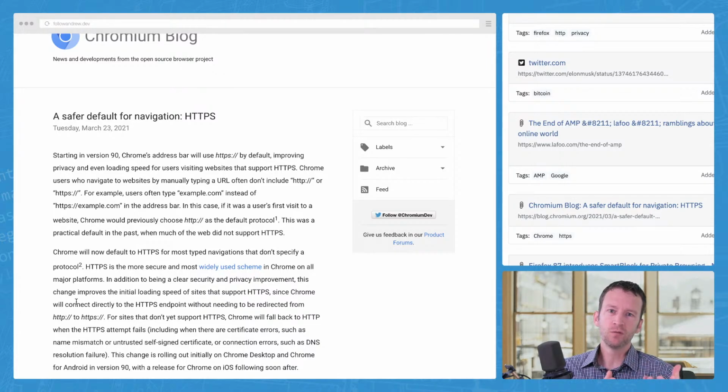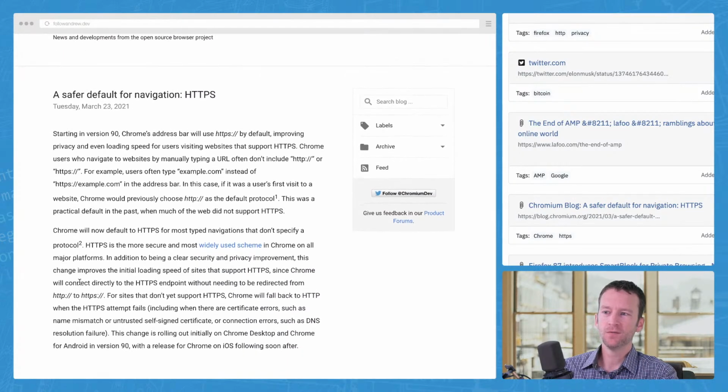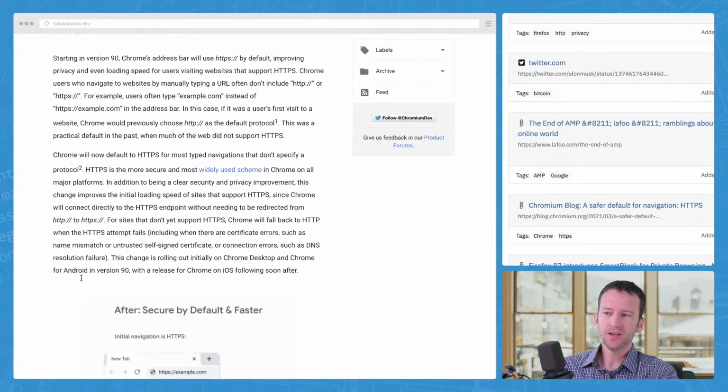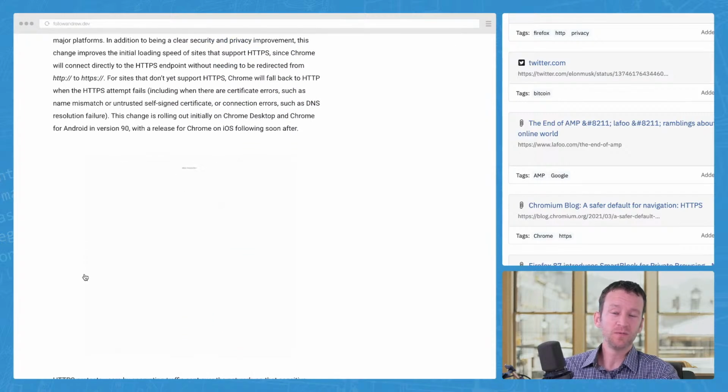And then if the server required HTTPS, they would have to redirect back to the HTTPS version and then try again. So the new default is if you just type in a domain name without the hypertext transfer protocol prefix, it will automatically try the HTTPS version first and then fall back to the non-HTTPS version second. So the idea here is that supposedly this will be faster since most sites on the web are HTTPS.